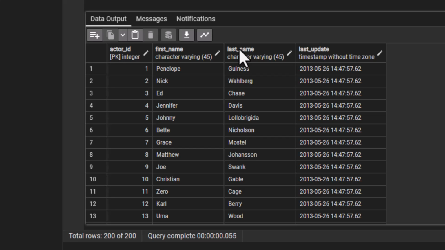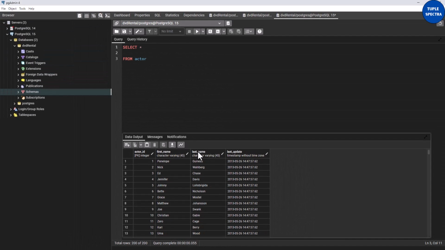But let's assume you want to match a particular pattern of a first name. Let's say you want a name that begins with an uppercase E. So you want to only return rows whose first name begins with E. How do you do that? This is where the LIKE operator comes in. As part of that, we use what we call wildcards, which are the percent sign and the underscore sign.